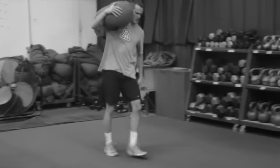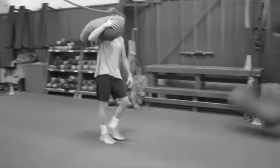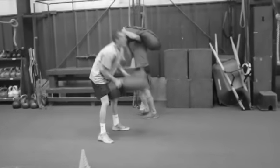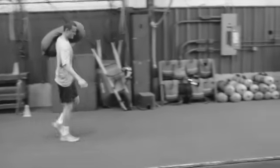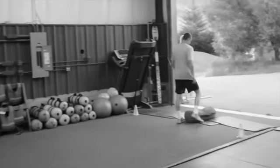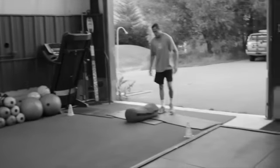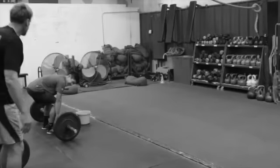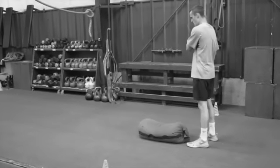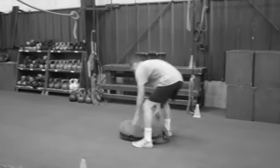This is the second part of our chassis integrity workout today — a 15-minute grind, so you're not rushing through anything. We're using sandbags for our heavy carries on the same 40-foot course we used for the rope pulls. Guys are just cleaning the sandbag up onto their shoulder, walking the first 20 feet, dropping it, cleaning it up again. It's 40 feet down and back with a drop in the middle and at the ends.